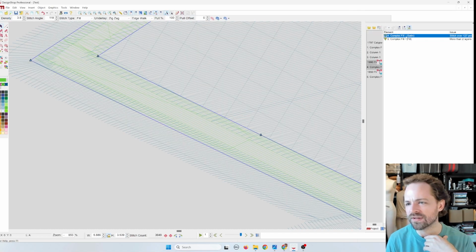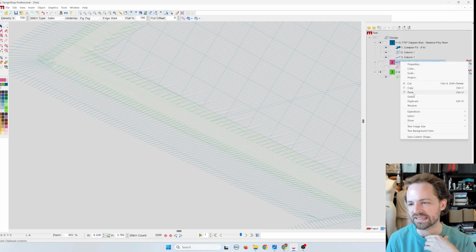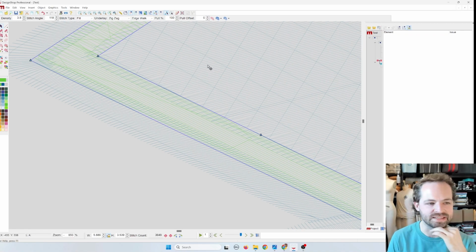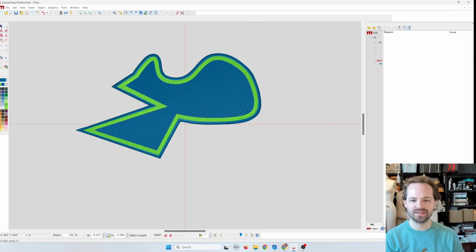Yeah, these two things are not real. So if we got rid of our pink layer, just delete it, turn that back on, they're already gone. That was just because the pink was still in there. We're not getting any errors, we're not getting any warnings, should work out beautifully. So there you go. That's an easy way to do your concentric shapes and a nice way to use the column 1 to finish it all off.